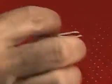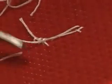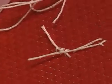When you've finished, hide the final thread on the back side by weaving it through the stitches. We have very few stitches here, but you can see how the beginning thread is secured under the stitches, and the final thread is woven behind the cross stitches as well. Clip the ending threads carefully.